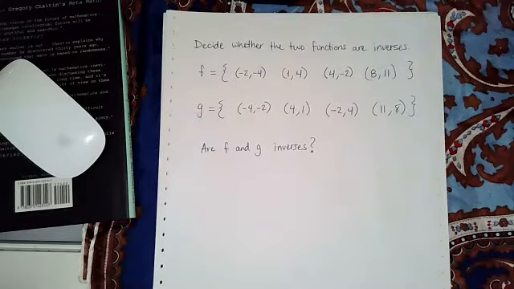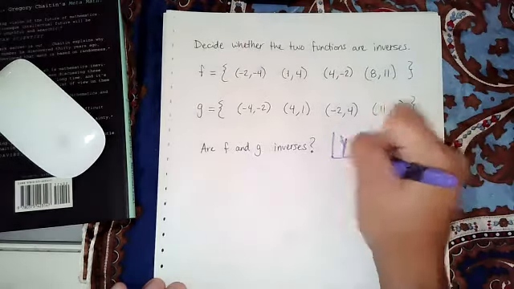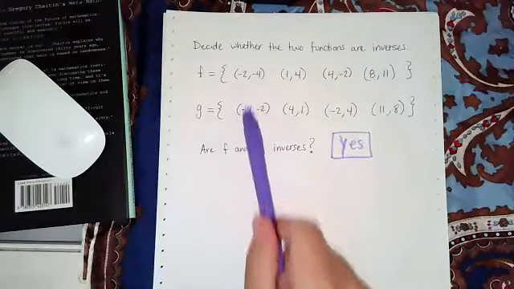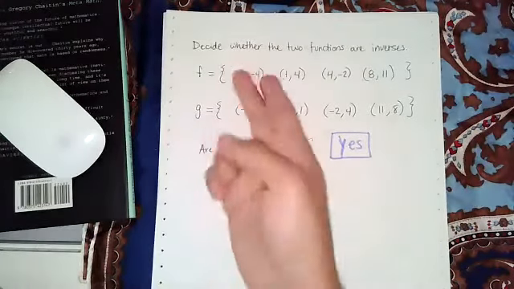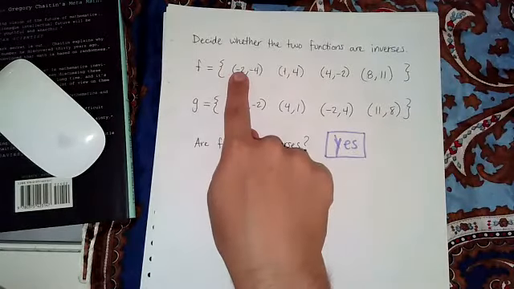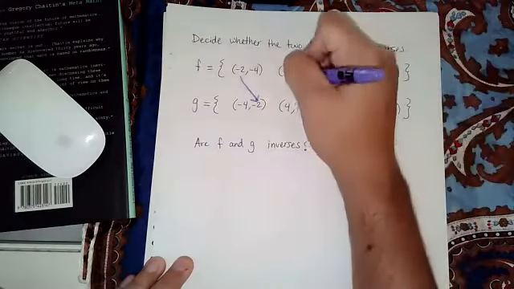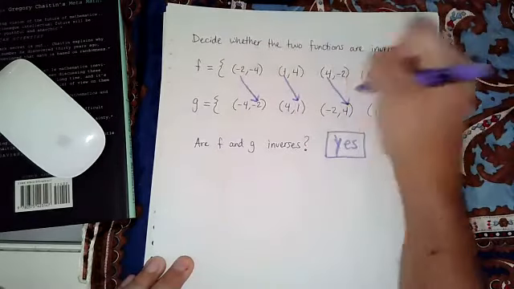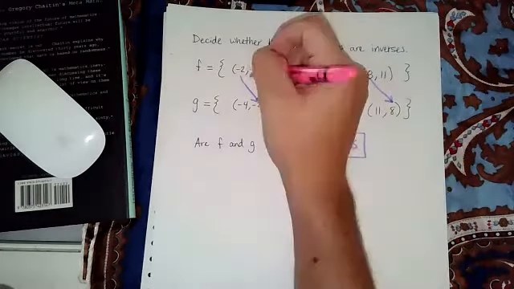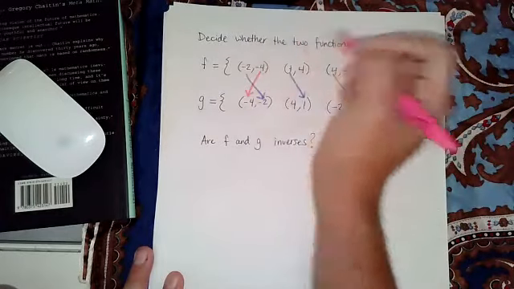Yes. Yeah, because if we look at these ordered pairs, I've merely flipped the order of them, right? Whatever's an x value here is a y value here. And then similarly, the y values for the original function f, or we can think of it as the original function, have been switched to the x position.